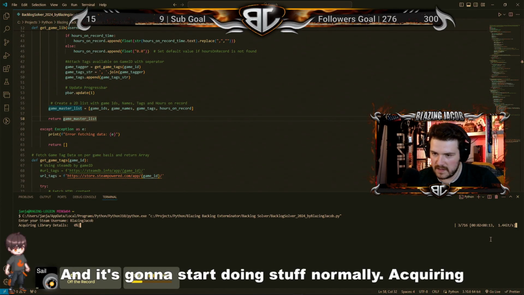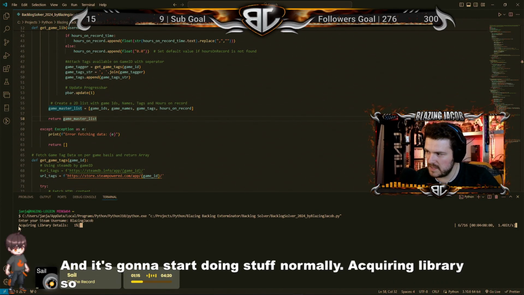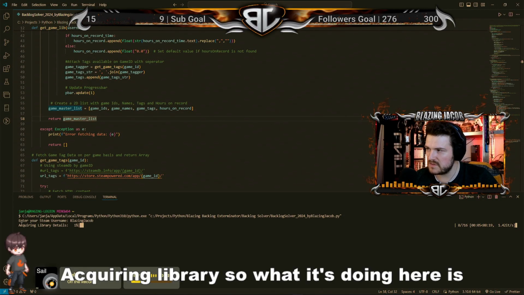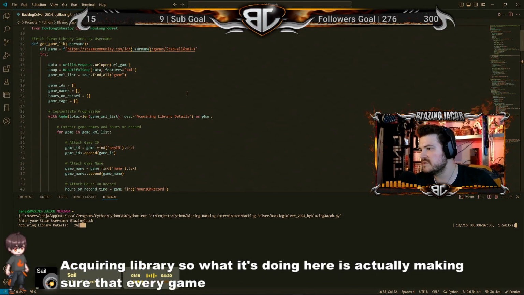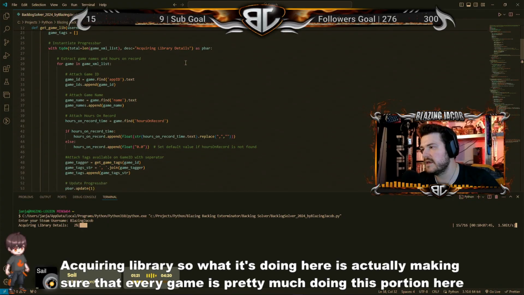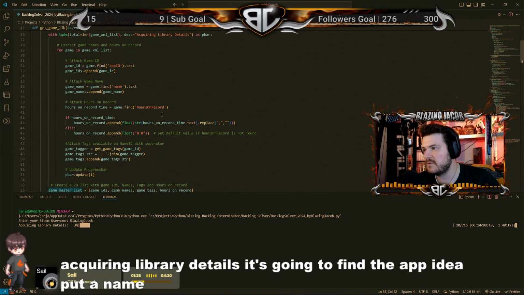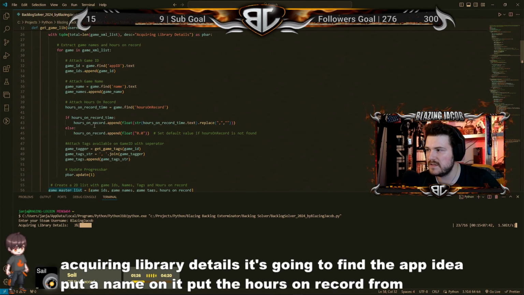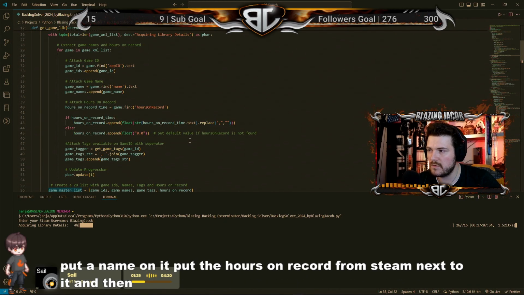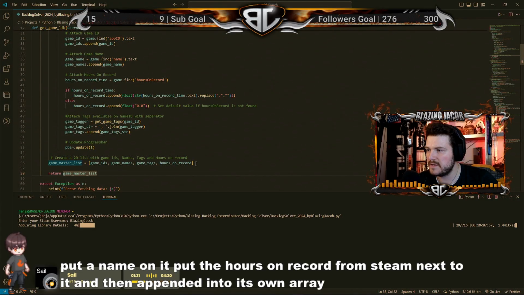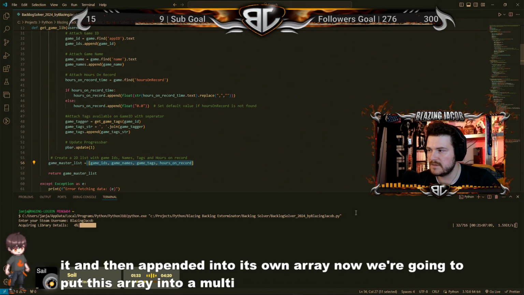Acquiring library. So what it's doing here is actually making sure that every game is pretty much doing this portion here, acquiring library details. It's going to find the app ID, put a name on it, put the hours on record from Steam next to it, and then append it into its own array. And then we're going to put this array into a multi-array. It's going to look like this.